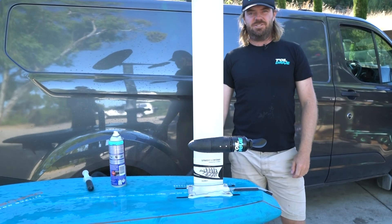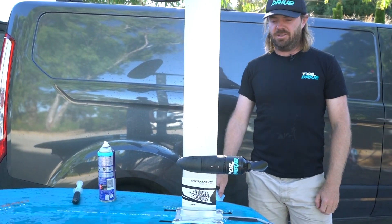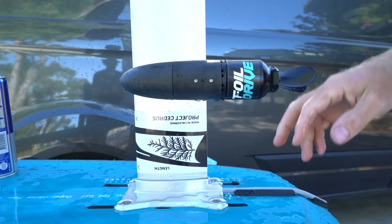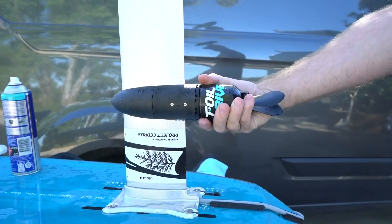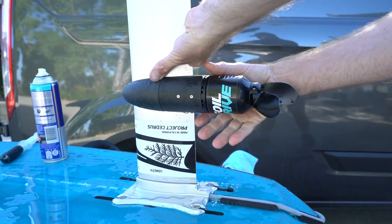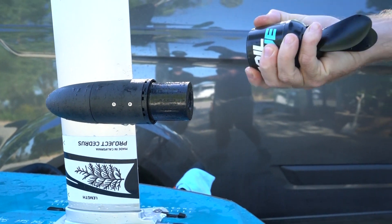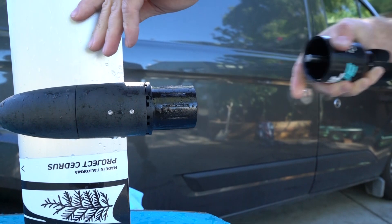All right. So you've just finished using your foil drive, which is the most important thing — having fun on it. Now we just got to wash it and maintain it. This motor is installed on our integrated mast system; it's exactly the same process if you have a different pod with the external cable. You want to grab the spinning part, which is the rotor, hand on the mast, and try to pull it as straight as you can so that it comes off. If you're pulling it with any angle of attack, it won't come off because it's just too tight. You need to pull it nice and straight.